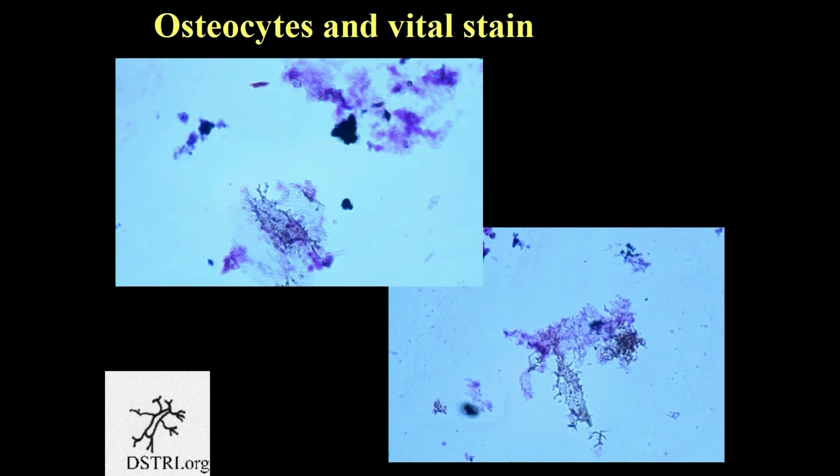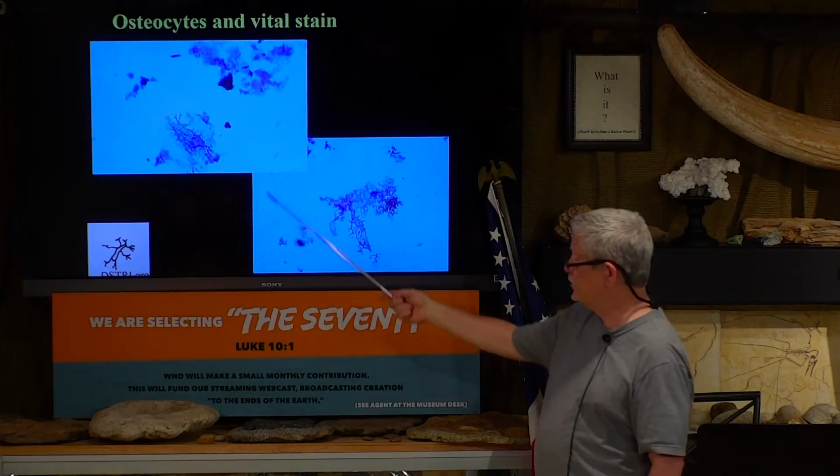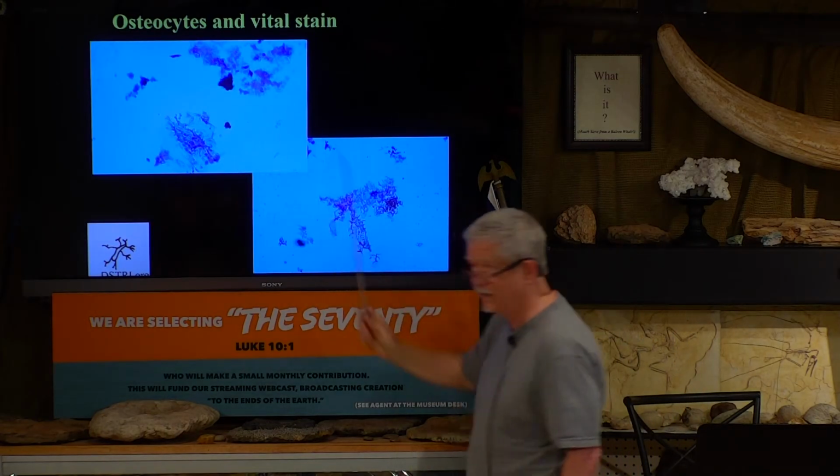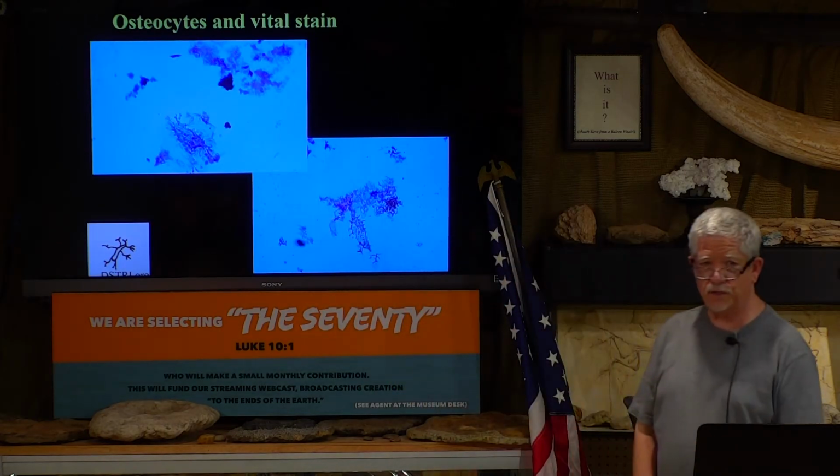Now I can also stain them with a vital stain, and that's a stain that you can use while they're alive. So this is an interesting test. If I were to grow some of my cells in a petri dish and stain it with a vital stain, it would take up that stain. It's behaving as a normal tissue. Now these guys are supposedly 67 million years old, but they're taking up stain. It's taking up a vital stain, toluidine blue.